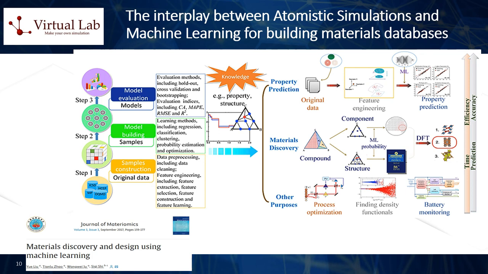In general, the integration of Ab Initio and atomistic simulation techniques with machine learning in materials science represents a transformative approach to the design and discovery of novel composite materials, setting a new paradigm in accelerating research and development in this field. Ab Initio methods, grounded in quantum mechanics, allow researchers to simulate material behaviors at the electronic level, providing insights into properties like electronic structure, mechanical strength, and thermal conductivity. These methods, including density functional theory (DFT), offer a theoretically rigorous means to predict material properties without empirical inputs, ensuring broad applicability to novel materials. However, the computational cost of Ab Initio simulations grows rapidly with the number of atoms involved, often limiting their direct application to relatively small systems or simplistic scenarios.